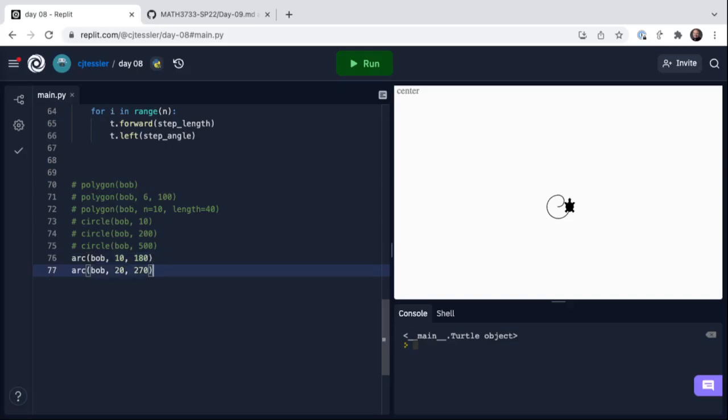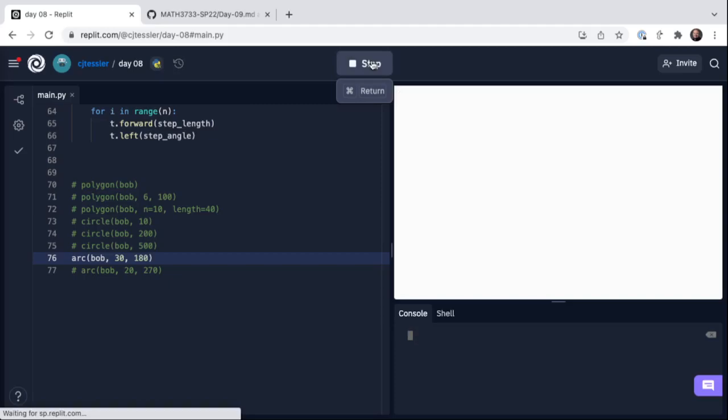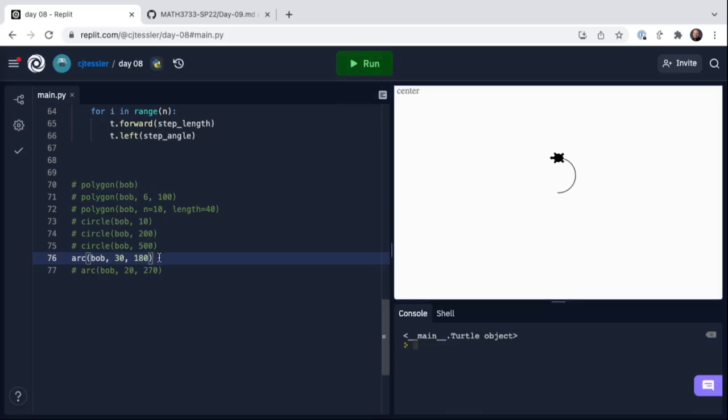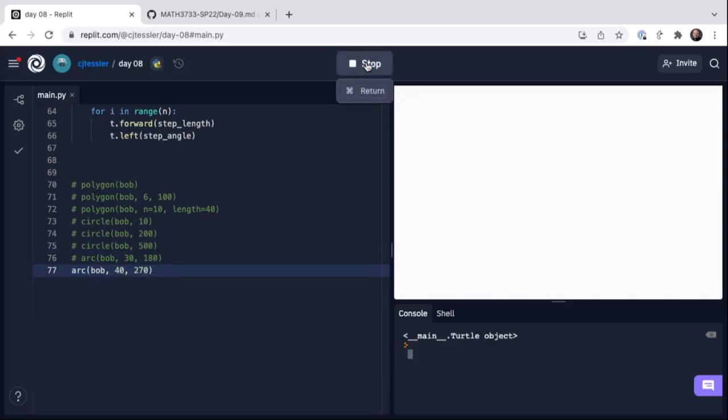So if we just run one of these, and let's make this a little bit larger, let's say this is like 30, not 300, then we can see right here, there's 180 degrees. Now let's run the one below, with 40, something a little bit larger, and this should go 3/4 of the way around a circle. So we have that right there. Little subtlety when it comes to Bob here. Remember, programs only do what you tell them to do. We did not tell the turtle to go back to the start and then draw another arc.